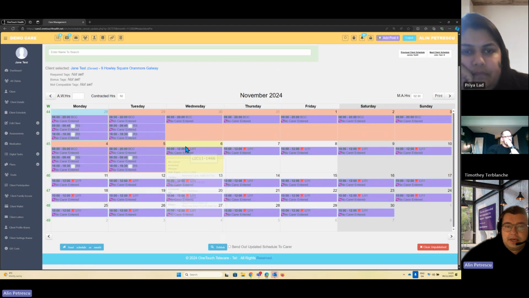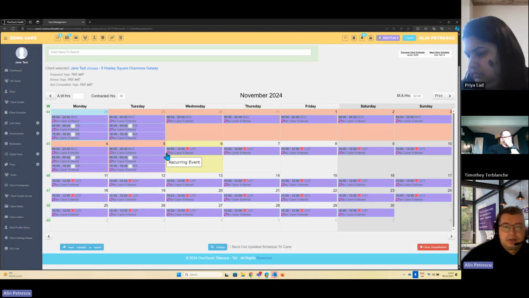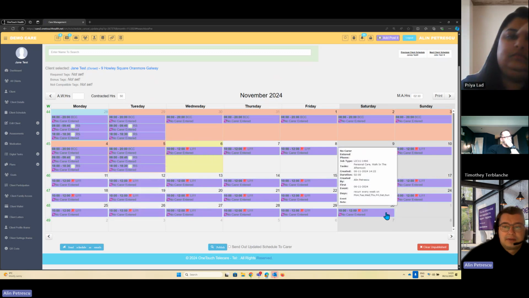The other extra icon that I can see over there is the break. That little red mug over there is showing me the break. That's what the system is showing me, that I have a break. And we said that we created a reoccurring event, and the reoccurring event will always have an end date.